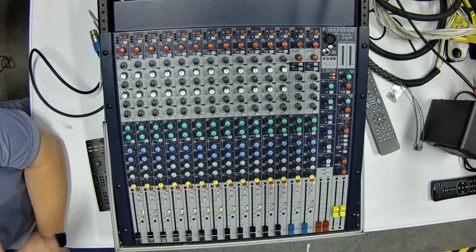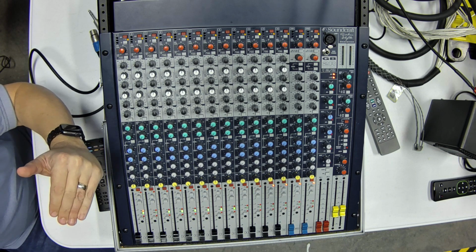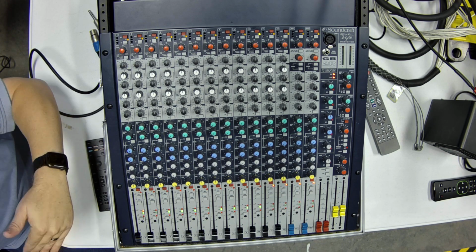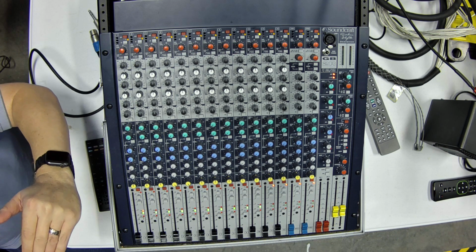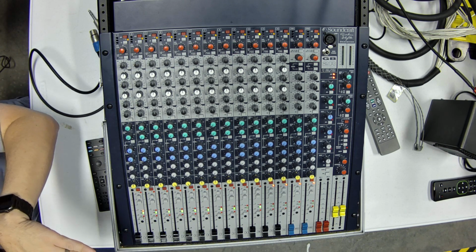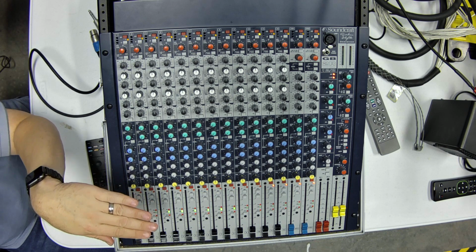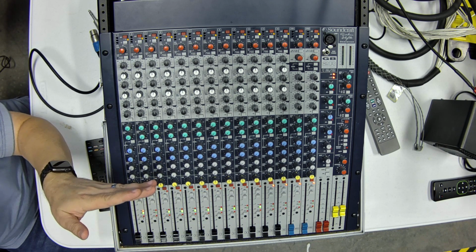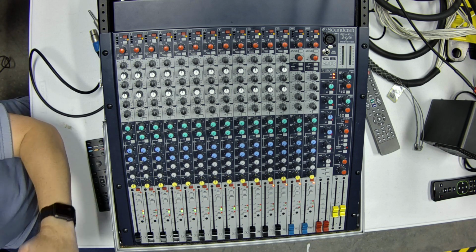I want to make sure I'm hearing all of them in the correct balance, right? I want the high stuff and the low stuff to sound like they are at the right loudness compared to each other. That doesn't necessarily mean they're the same loudness. Sometimes it might mean that, but it doesn't have to. But you want them to be correct, however you want them to be.